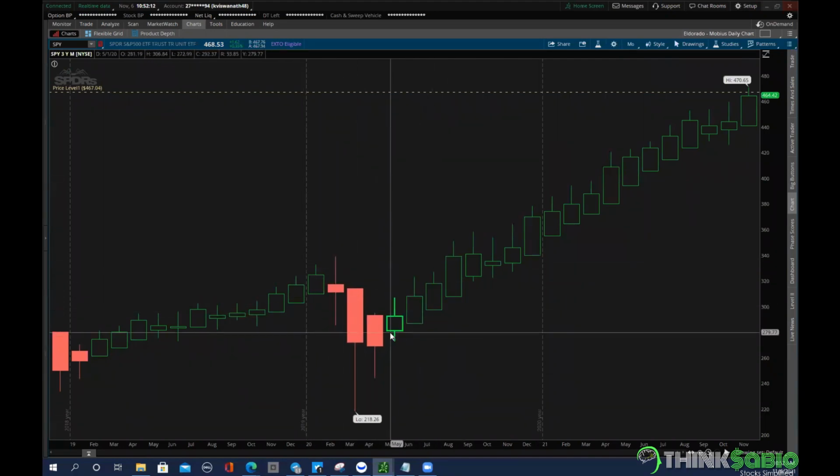Like in the COVID crash, people will think, okay, so how do we know that it is reversing? There is no one in this world that can tell you it's reversing. No. There is someone that can tell you that the trend is reversing, and that's the candlesticks. You can actually look at it and say, okay, this has reversed here, and you give it a month, and then you can enter here and still would have made a lot of profit. You would have still hopped in June and made a lot of profit on SPY.